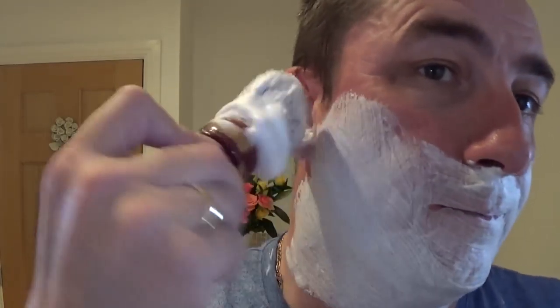Beautiful slickness, easy to lather, gorgeous scent, and good protection during the shave. That's all you can ask for really, it's very nice. So off we go against the growth now.